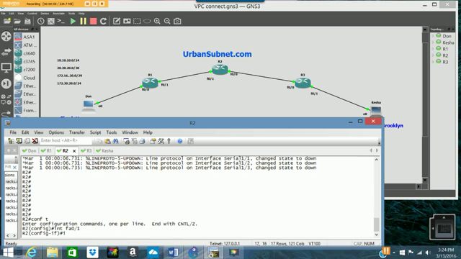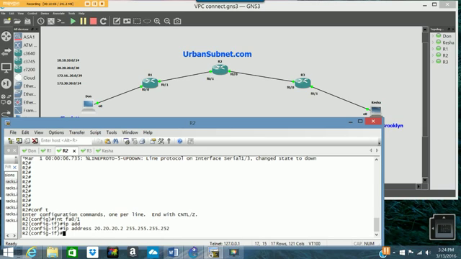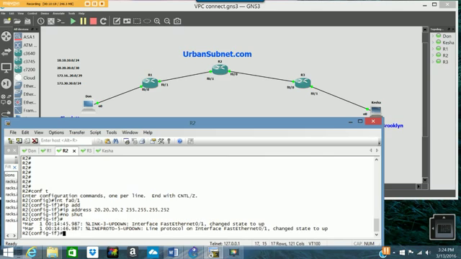We're going to do IP address 20.20.20.2, and we're going to do 255.255.255.252 for the subnet mask. And we will press enter and enter that in, and then we will do the no shut. And you can abbreviate this command to just no shut and it will still work. So you don't have to type in the whole thing, no shutdown. Sometimes you may be in a hurry, want to get things done or get a network back up, so you can abbreviate some things. Now we see the interface has come up.